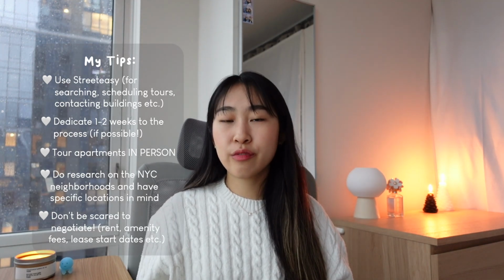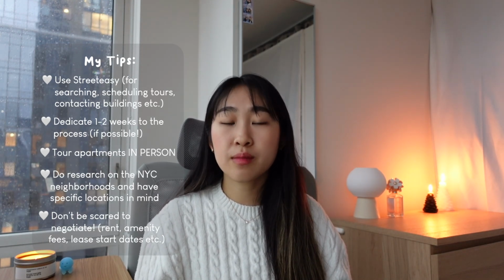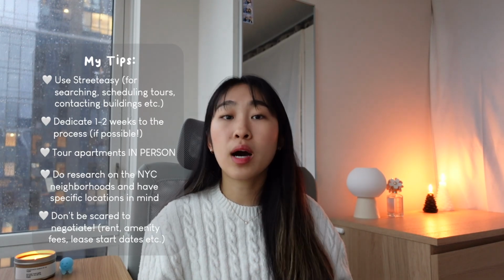And my final and last tip, that I definitely learned this time around and not last year, was to negotiate if you can, because we've realized that a lot of these apartment units, the price that they have is not always super fixed. Sometimes they're more flexible. For example, you could say, oh, this unit, we love it, but it's a little bit over our budget and we're looking at a different place that has a lower budget, but we like this one more and we would like to move in as soon as possible. Is that okay for the price drop?